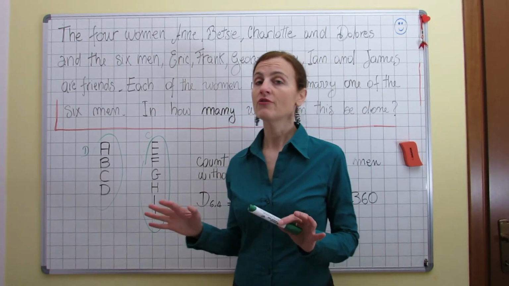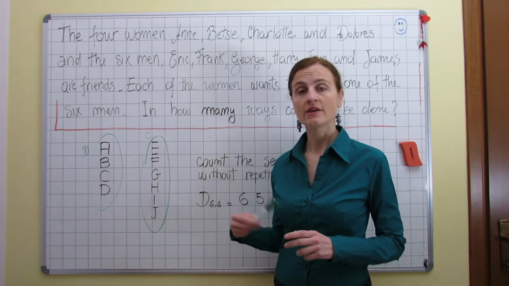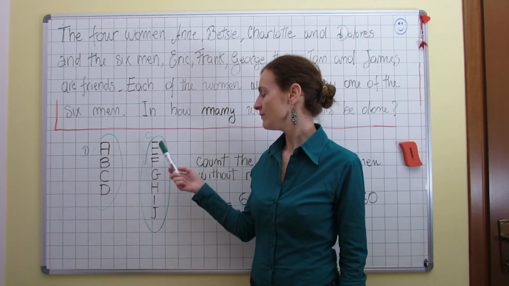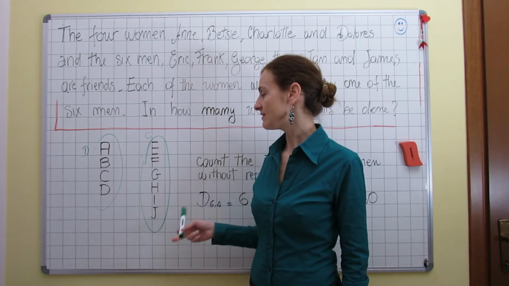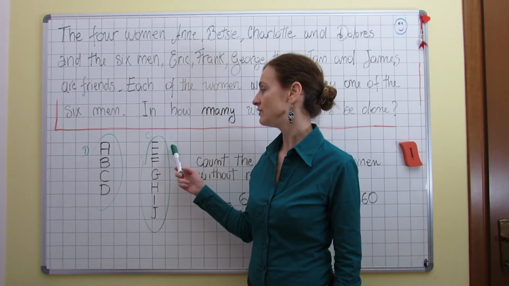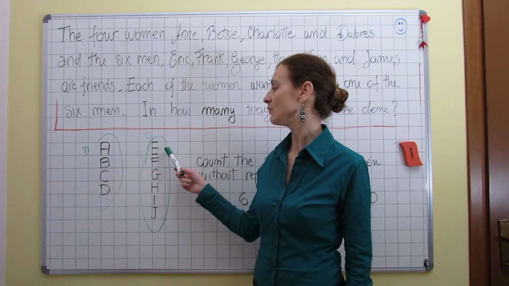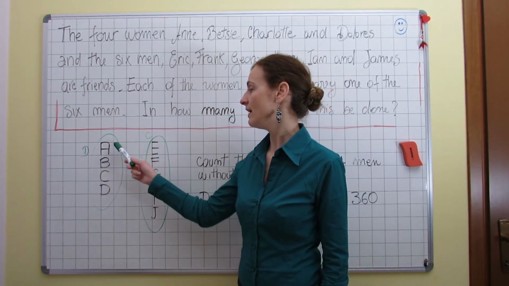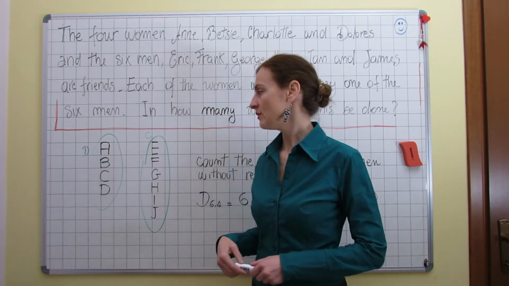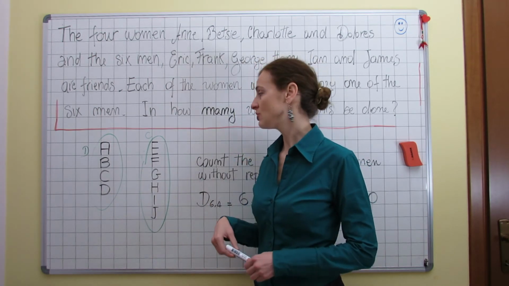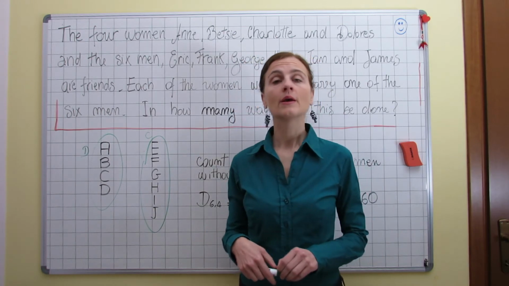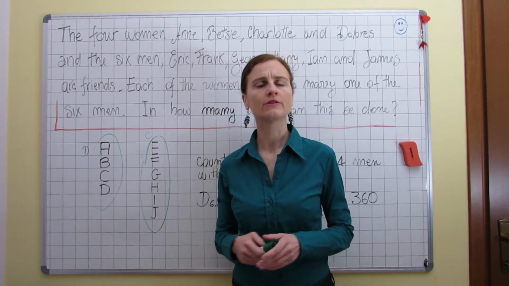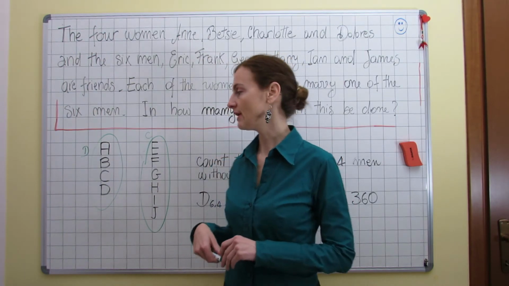In the definition of function, the vice versa is not required. So it is not required that for every element in the set C there will be a counter image in the set D, so that for every element here you will have one and only one element in the set D. This is not required, but if that happens, the function will be called biunivocal or bijective or one-to-one function, one-to-one correspondence. Okay?